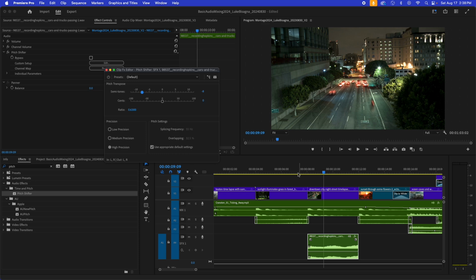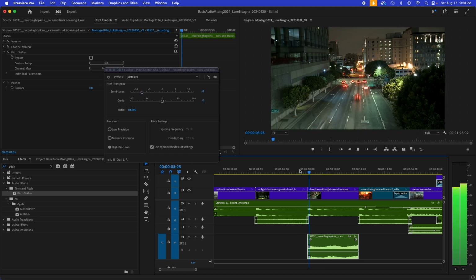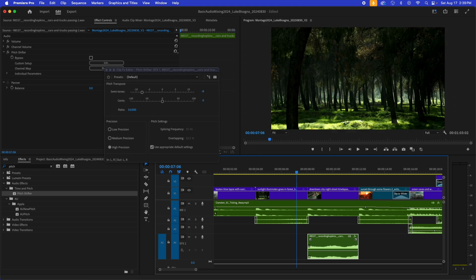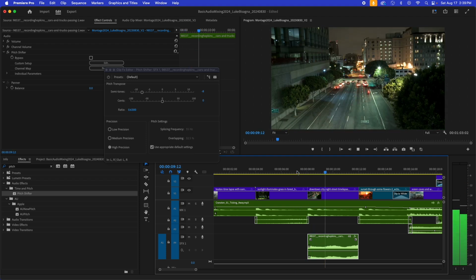All right, so let's play through and hear what that sounds like. Very cool. So now that we've dropped the pitch, the sound actually needs to be made a little bit louder. I'm going to bring it up by 1, 2, 3 or so, because low frequencies get buried in a mix very easily, whereas the high frequencies will cut through in a stronger way. So let's try this. That's good. Brought that out and made it more clear in the mix.